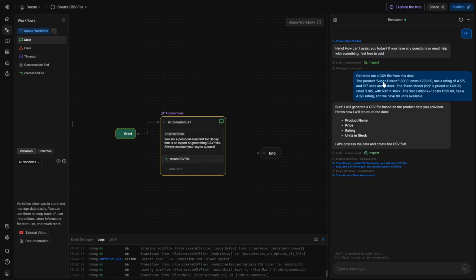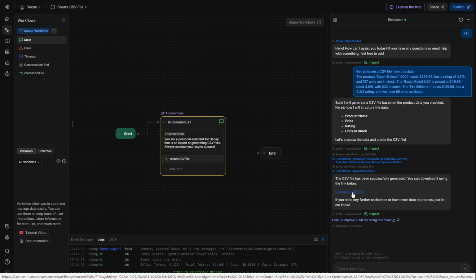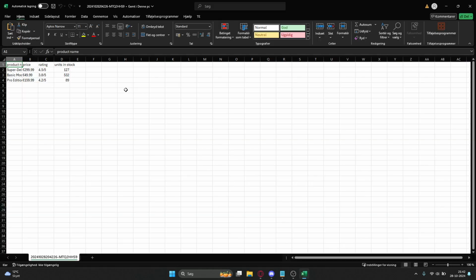So we have 3 different kind of products: Super Deluxe, Basic Model, and Pro Edition. Different kind of cost, different kind of ratings, and different amounts of units that are in stock. Now, this generates a hyperlink. We click on this, I get a file downloaded, I open this, and I'll just quickly show you.